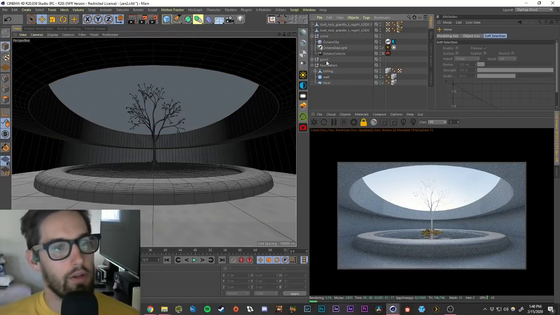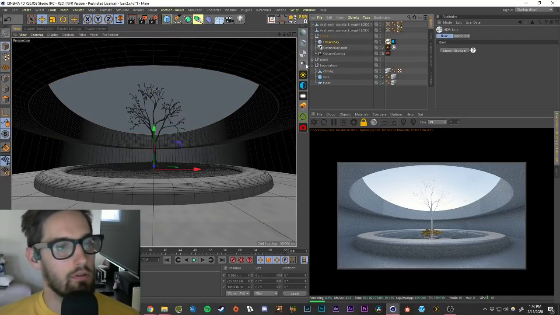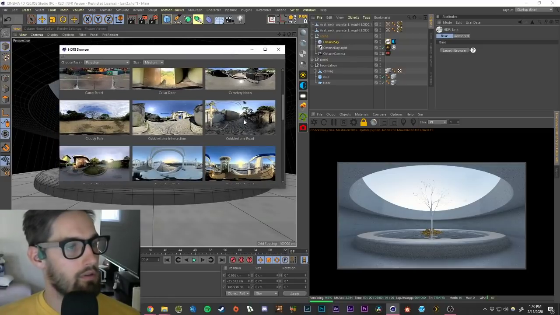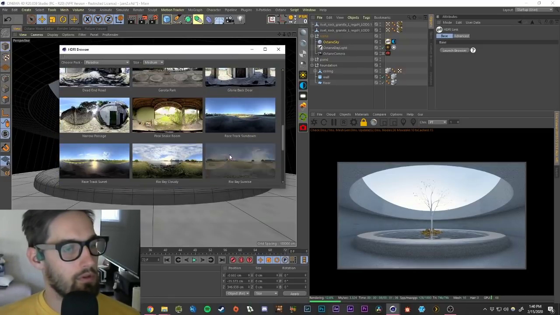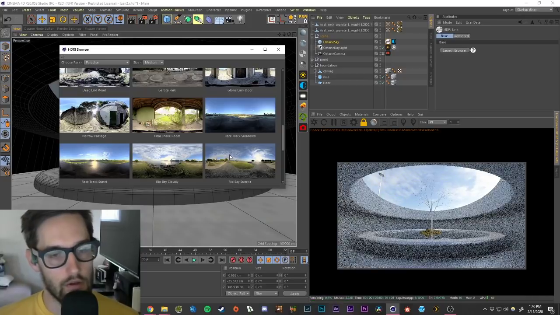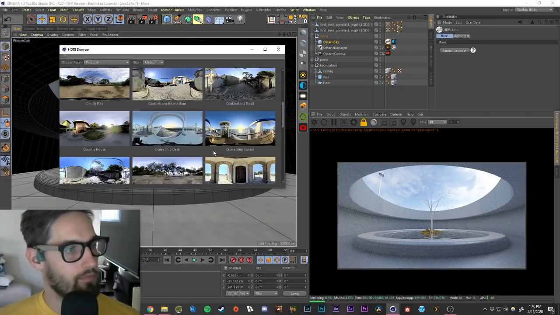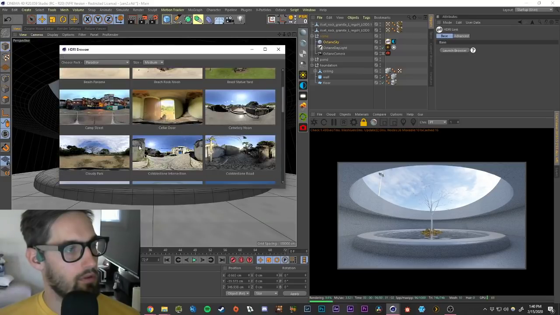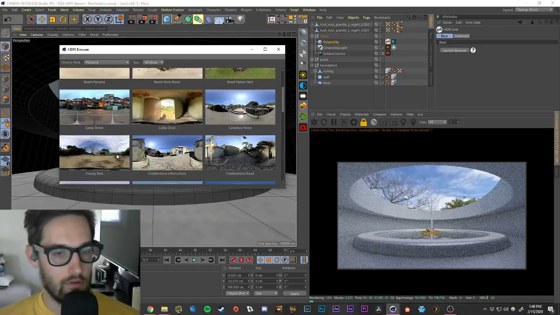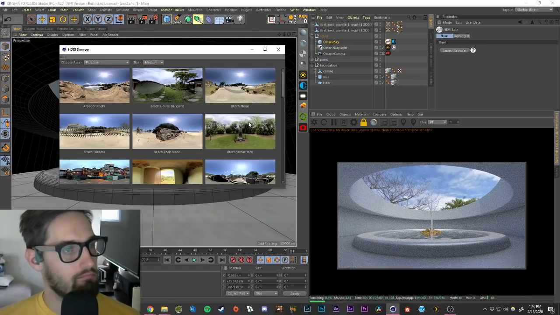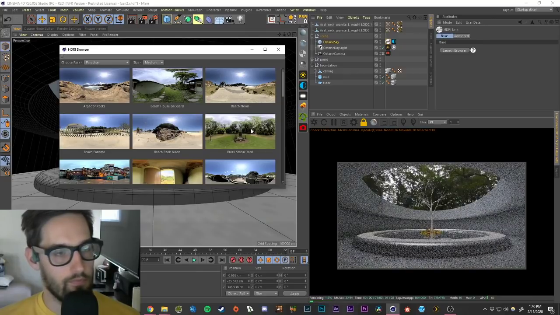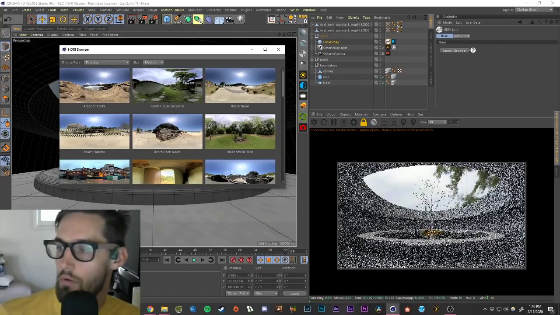Let's try changing out our HDRI image here for something with like a bit of sky, with some clouds. So I'm just kind of cycling through to see what is nice.